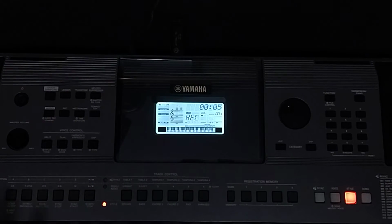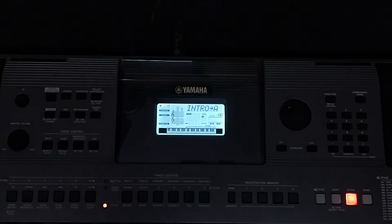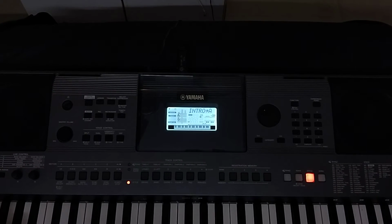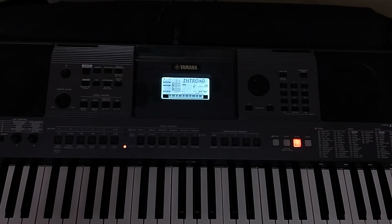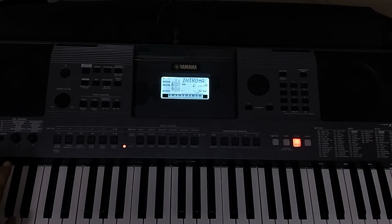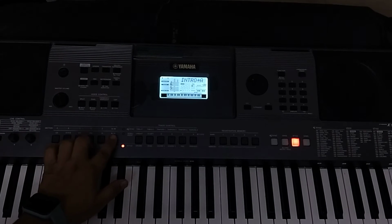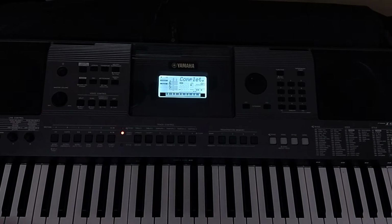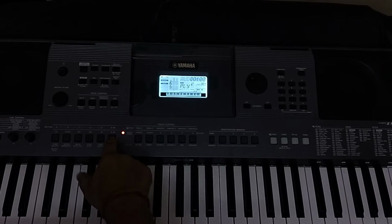So I'm going to play anything. Let's give it a better intro. I'm going to zoom it out so you guys can see what I'm playing. Is everything recording? Let's see. If I stop, no, if I press the record, okay, I have to press the record again to complete it. So simple. Yeah, this is the third recording.